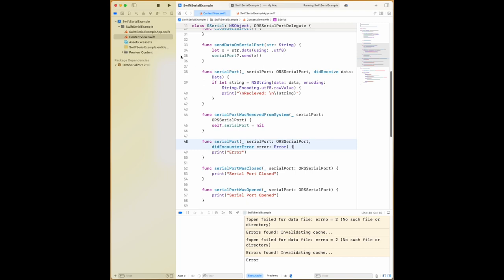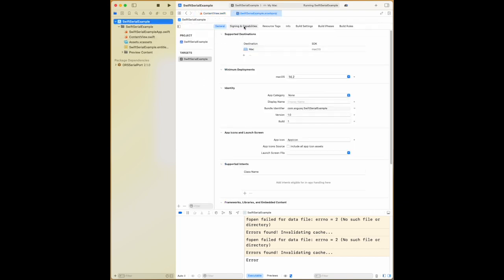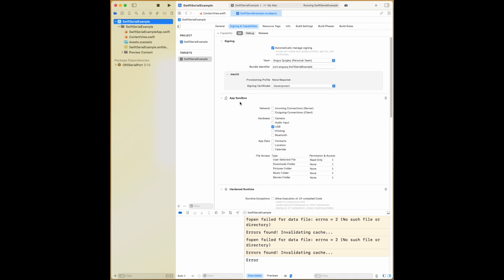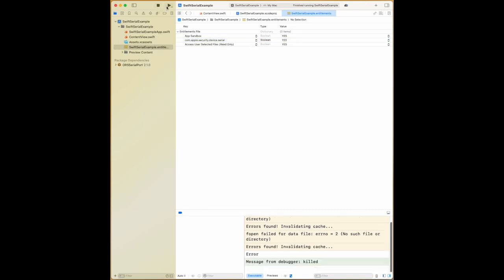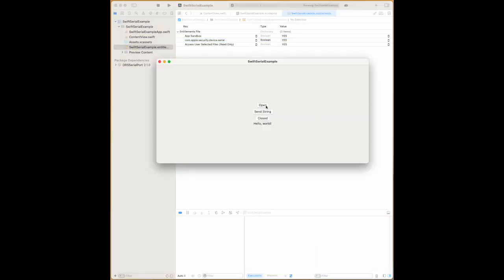But the reason that error is occurring is because we need to allow, if you double click on the project, signing and capabilities, you need to allow USB, and the error is still going to occur. So if you triple click on this new entitlement that's been added, replace USB with serial, and if we hit run again, this time the serial port was opened, and if we hit send string, it sort of breaks it up for some odd reason.